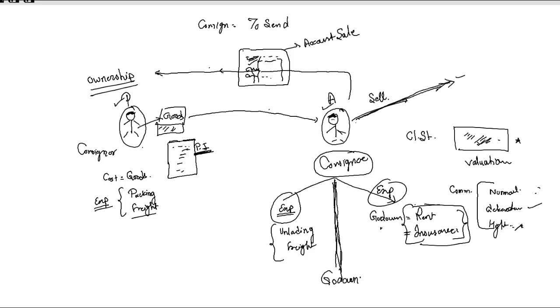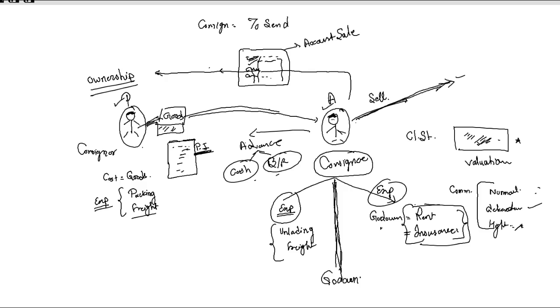Now one more term which you have to understand, whenever the consignor sends these goods to the consignee, he takes some advance from the agent. Either he takes advance in the form of cash or he can accept a bill from the consignee, bills receivable. Normally the consignor takes one of the two from the consignee. These things, that is cash or bills receivable, will be adjusted towards the final settlement.